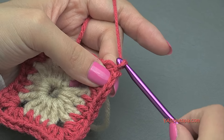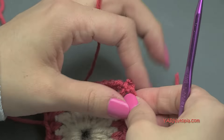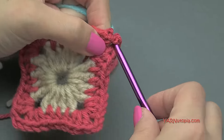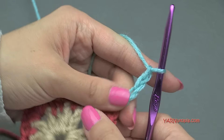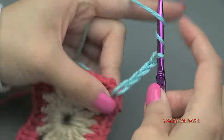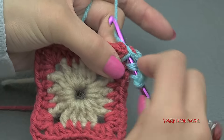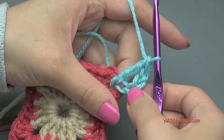I'm going to change color because this next part is really cool. Chain up one, cut the yarn, and pull that through. Pull tight. Insert your hook into any corner, grab the new color by yarning over and pulling it right through — just hook it on like that. Then chain up four: one, two, three, and four. That counts as our first treble crochet. For treble crochet, we yarn over twice. Go into that same corner space, yarn over, pull through, yarn over, pull through two loops, yarn over, pull through two loops, yarn over, pull through two loops.